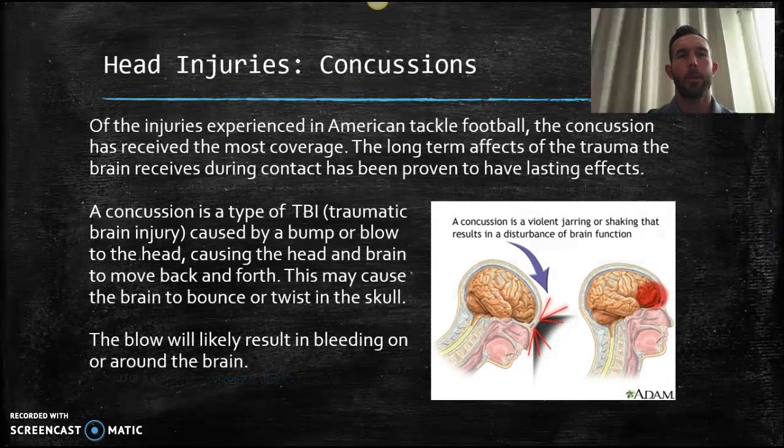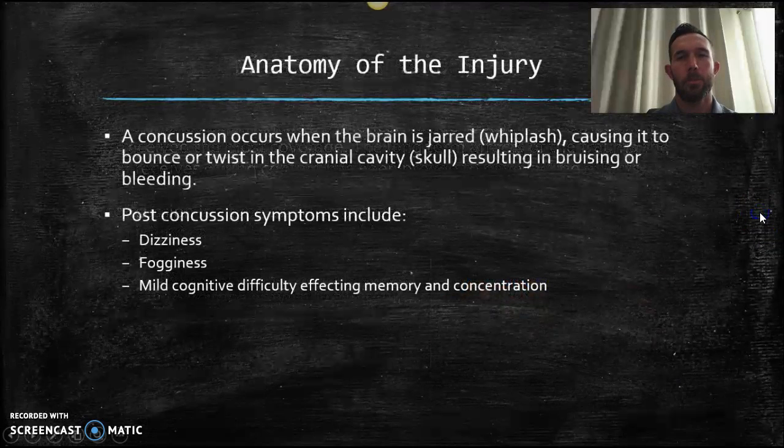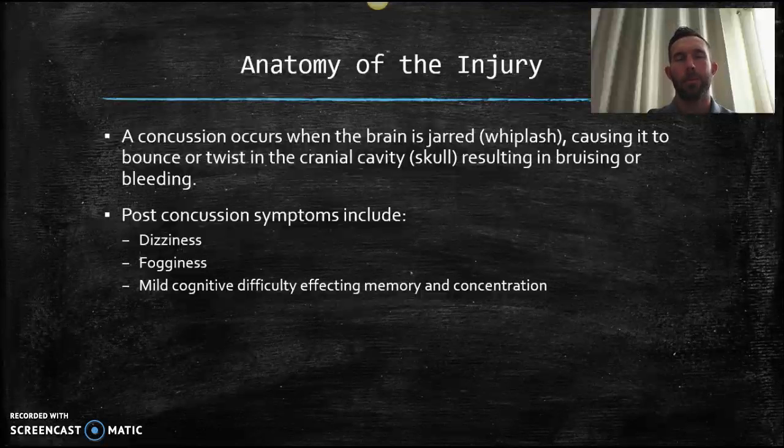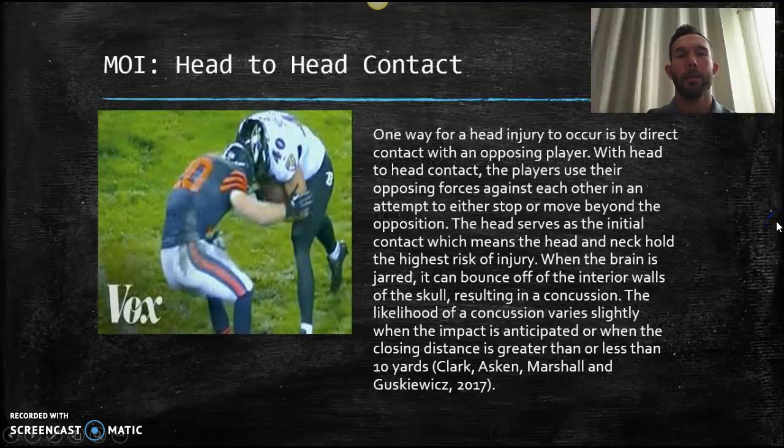Finally, a major concern in tackle football is concussions. And this is when, as you can see, the brain is jarred inside of the skull. And it's a bouncing or twisting in the cranial cavity, resulting in bruising or bleeding. Post-concussion symptoms include dizziness, fogginess, and mild difficulty affecting the memory. So sometimes people aren't going to remember exactly what they just did, what they've done throughout the day, and/or they're having a hard time concentrating. It's hard for them to concentrate and they may have headaches.